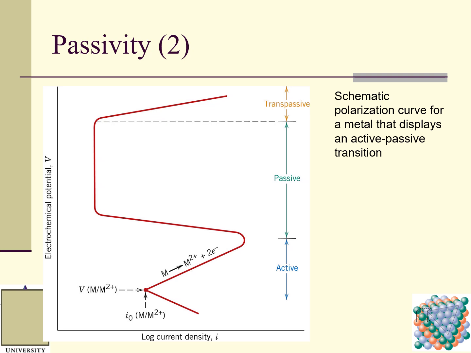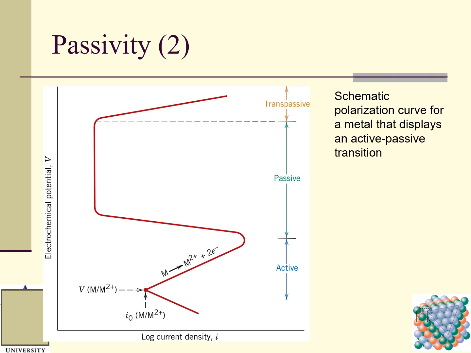What we call this is oxidation. And here, this is I0, we have a current here. So this is active. In this area, the current increases, and so from 0 to this bar, we call this the active zone. From this bar to this bar, we call the passive zone.